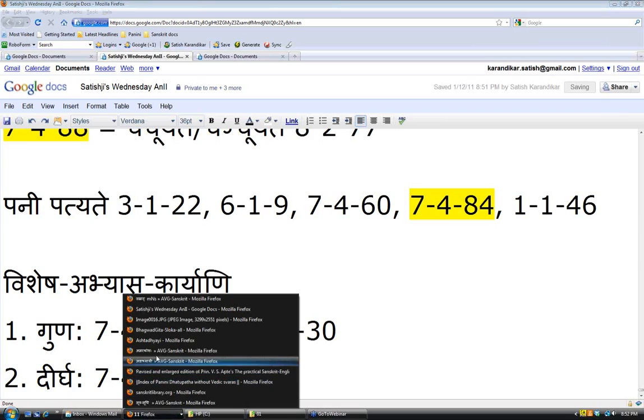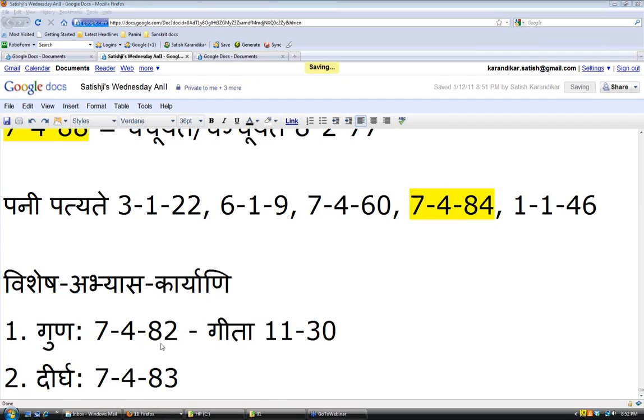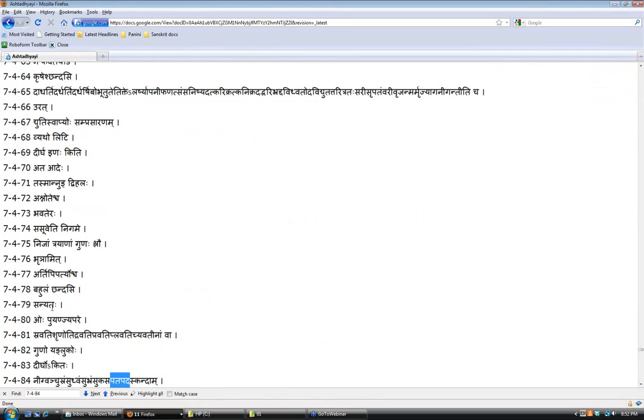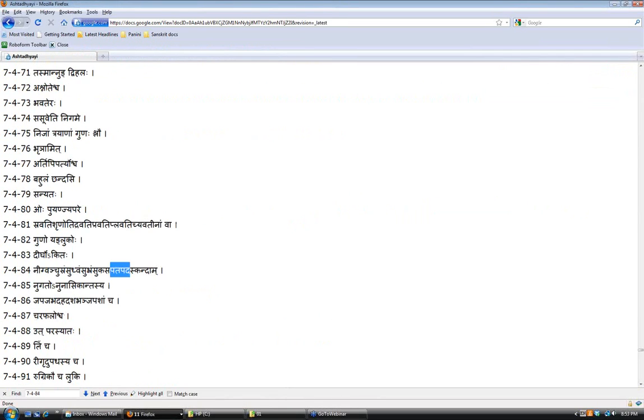So this section from 7482 to 7490, out of which one rule doesn't even apply for us right now. Panini has put it there just to get anuvritti down. So this one doesn't apply for us at all. Forget that; remaining you only have 8 rules, which are: guno yang luko, dirgho kitaha, neek vanchu sramsu dhvamsu bhramsu kasa pata pada skandam, nugato nunasikantasya, japa japa daha dasha bhanjapashancha. So this is the nuk section.